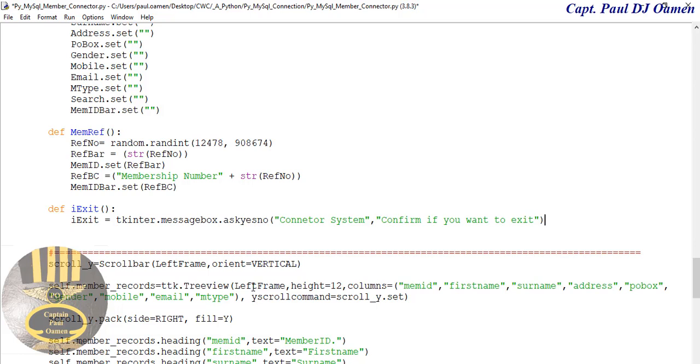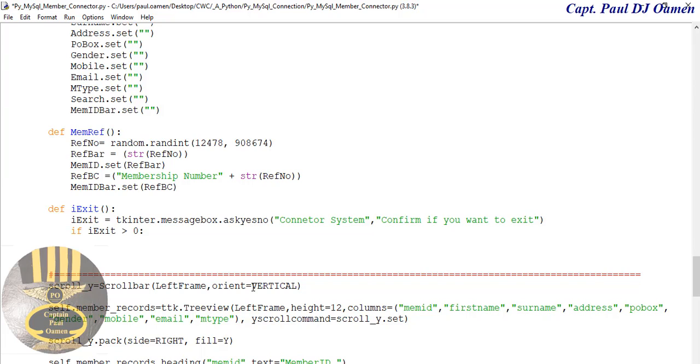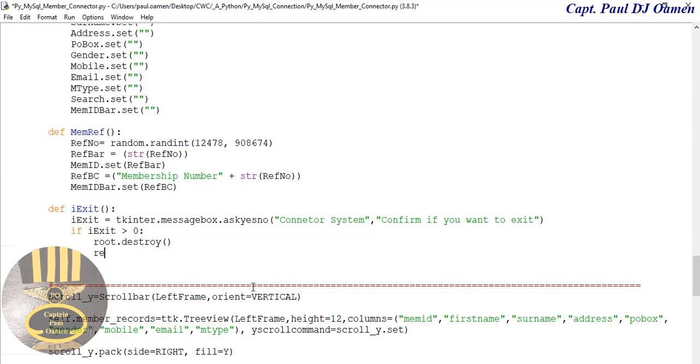Right, and let's come down here and say if I exit equals, or let's say greater than 0, root dot destroy. There, and that's all there is to that. So I'm going to return. Alright, that should take care of that.